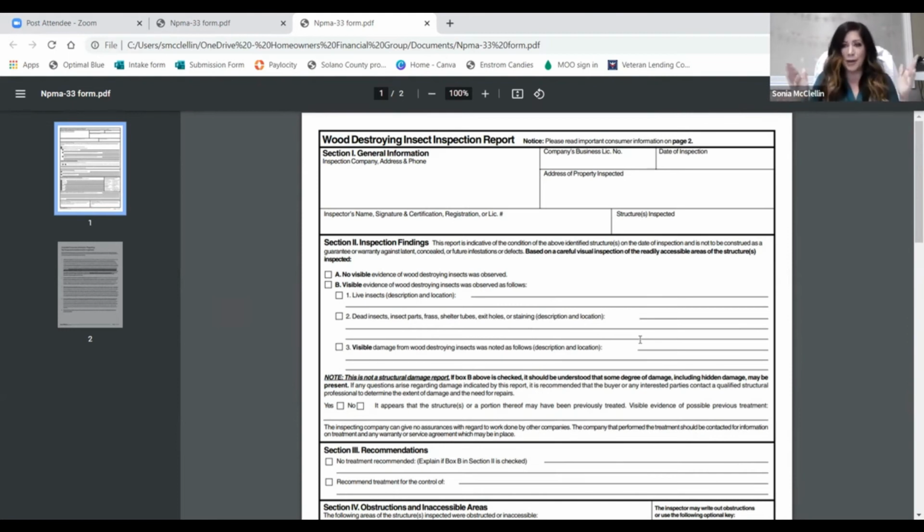So if there's a big gap in employment, and again, it all depends on the loan type, whether we're going VA, FHA, conventional, they all have their own guideline on going back to work or having a gap in employment. Sometimes we see trade work, right? So construction people, it's like seasonal work. So there's different guidelines for that. So there's not really just a black and white answer to that. But when I talk to them, especially nowadays, I definitely get a feel of how COVID has affected them, so we can make sure we qualify them properly.